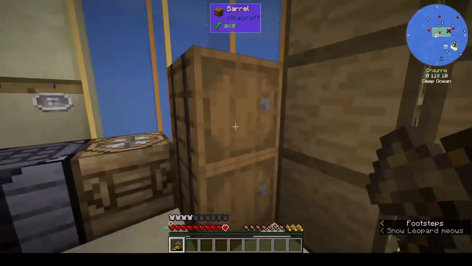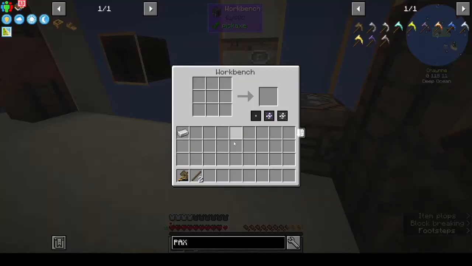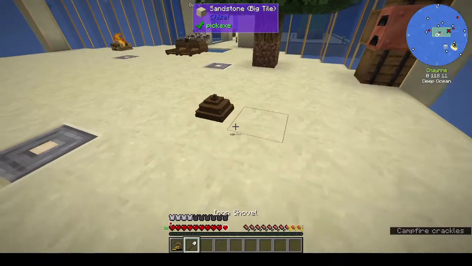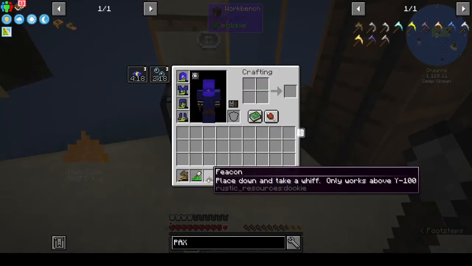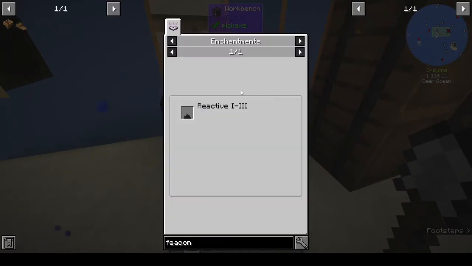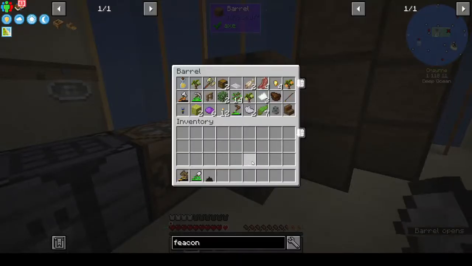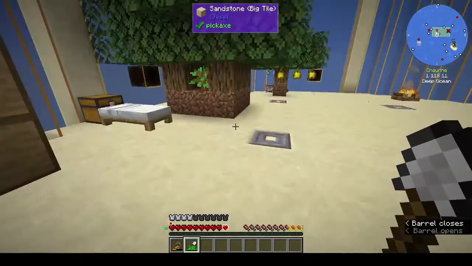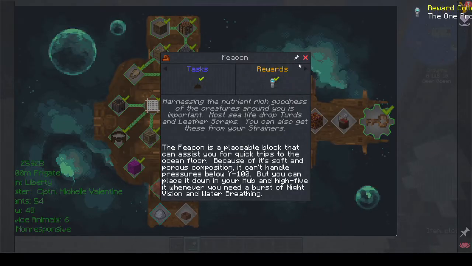But there didn't seem to be anything on the ocean floor, though. Sticks. No, sticks are on this side. There didn't really seem to be much on the ocean floor, so I guess it's safe? That is just gross. But what can you use it for? F-E-A-C-O-N. You can't actually use it for anything. Okay. One probe. Oh, nice.